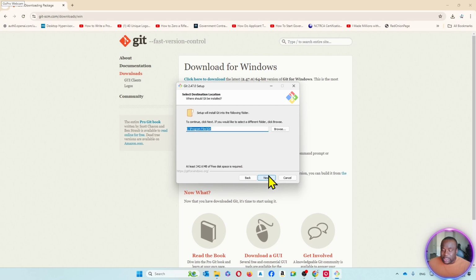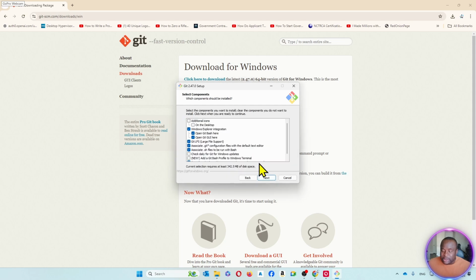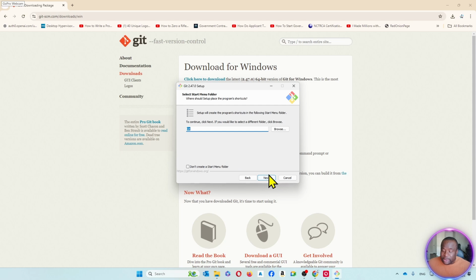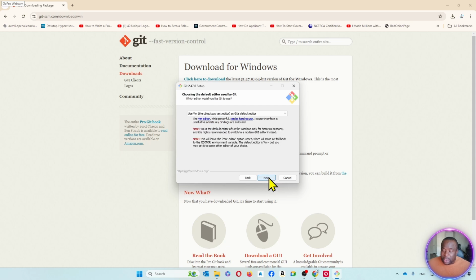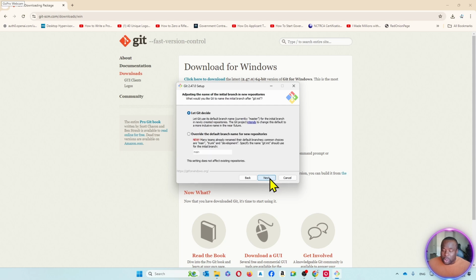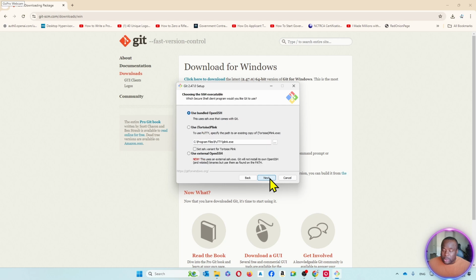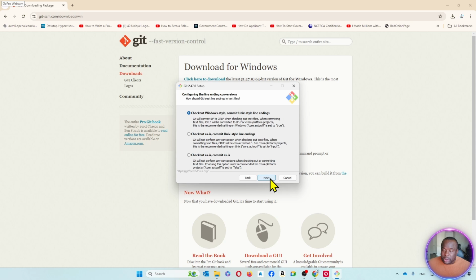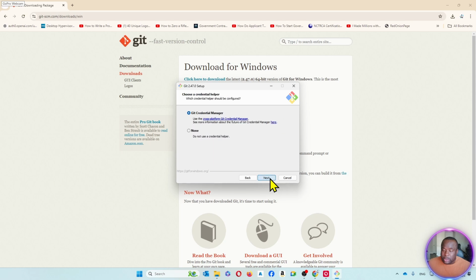I click next. I just double click on the Git installer package, next, and I'll add an icon on the desktop, and I'll hit next, again next, straight to the point, next, basically next to the end.